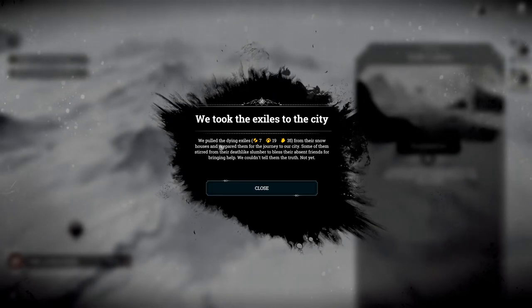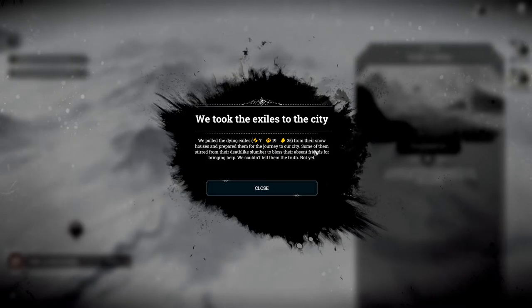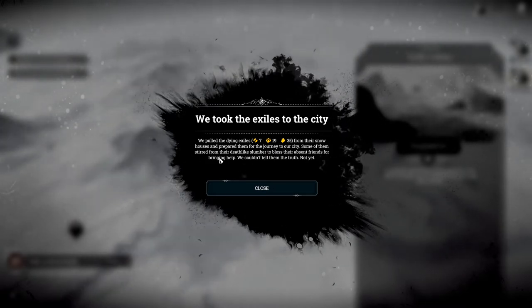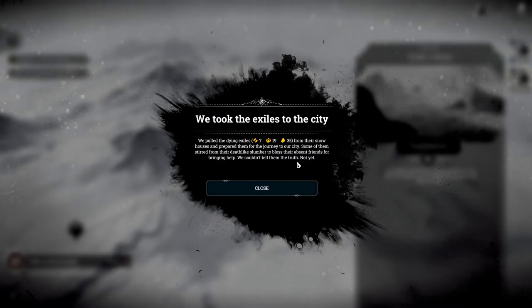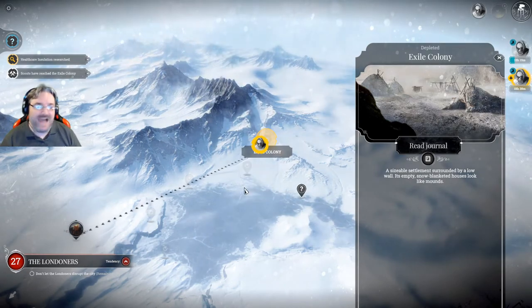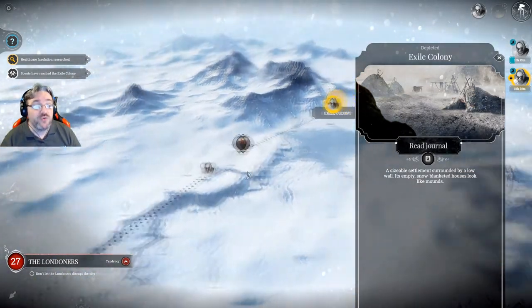We took the exiles to the city. We pulled the dying exiles from their snow houses and prepared them for the journey to our city. Some of them stirred from their death-like slumber to bless their absent friends for bringing help. We couldn't tell them the truth. Not yet. How do you tell them that their friends are dead? I mean, how? How do you do that?